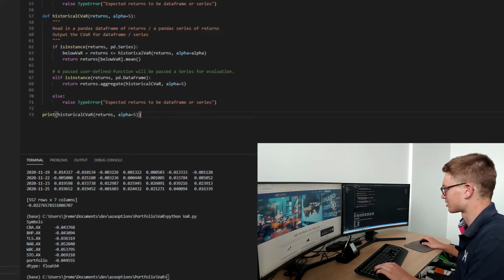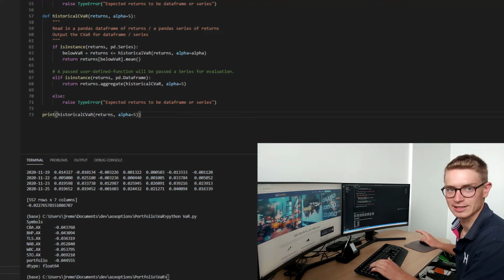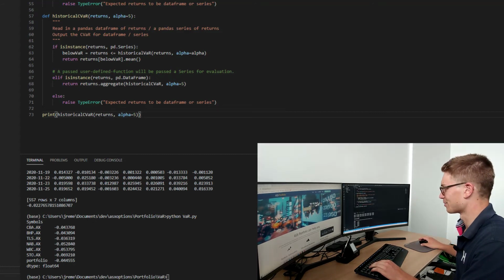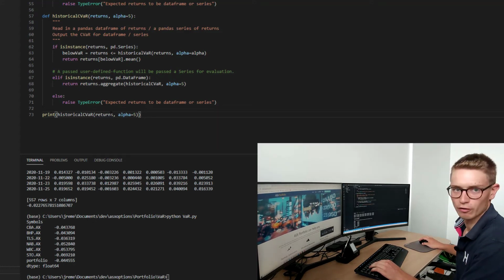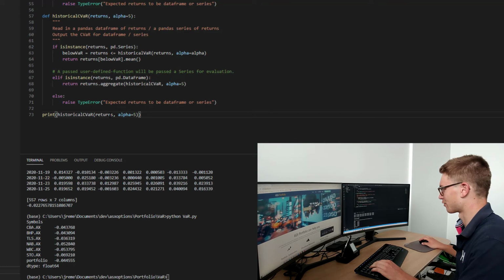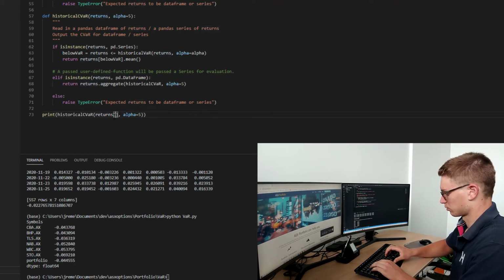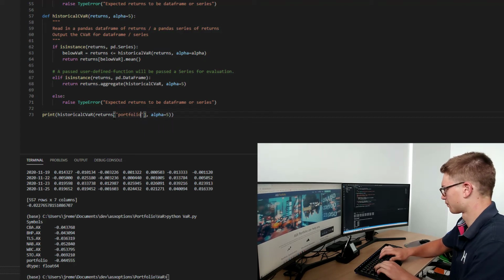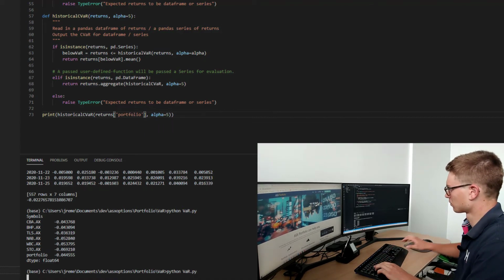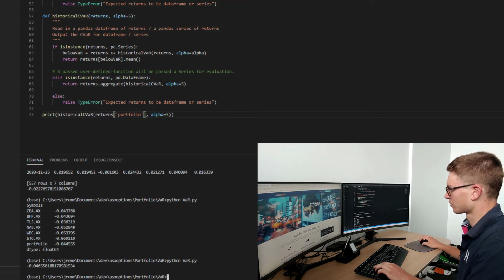So that's a good sense check, making sure that that expectation is less than the VaR limit that we were calculating. Of course, this portfolio weights are randomized, so it could be different. But now let's go returns portfolio. And we should just be returning that value there.